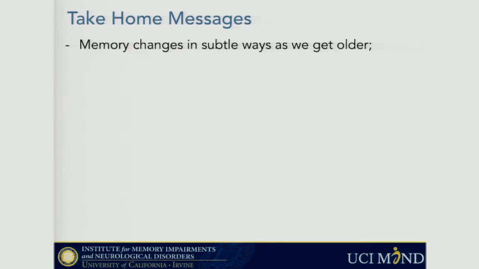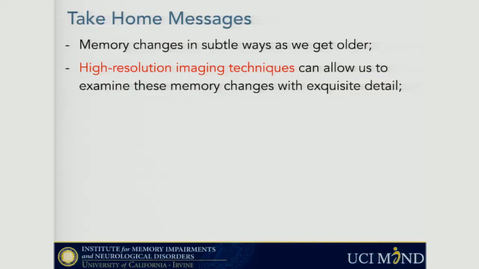And I like to start with my take-home messages just to make sure that everybody's on the same page. The first thing that I'll talk about is actually a behavioral phenomenon, not so much imaging, which is that memory, obviously, as we all know, does change as you get older, not even in the context of Alzheimer's disease, but even just in the context of healthy, normal aging. There are subtle changes to your memory system that happen. And some of those are very interesting to us, and we've developed some ways with imaging to be able to look at them a little bit closer.